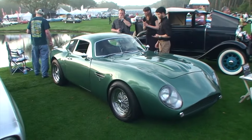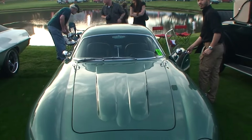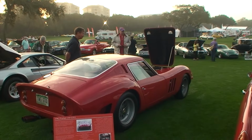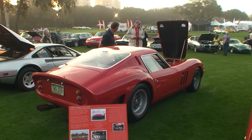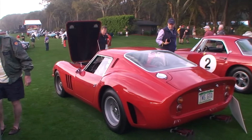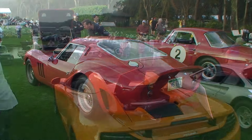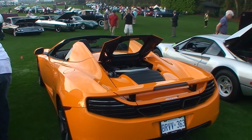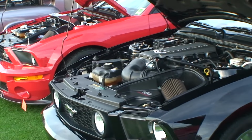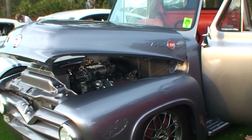Now here's a recreation Zagato, Aston Martin. You know Zagato, double bubble? This is triple bubble. Yep, we get taken in every time. This is a recreation. I'll tell you, it's a good one. This is what is called a certified recreation. It is a very, very good one. Now to brighten up your morning, how about this McLaren? How about a few Mustang engine alterations or additions? And some slightly hidden engines.